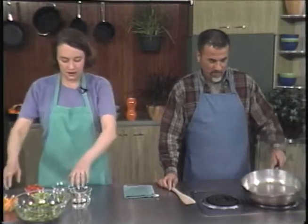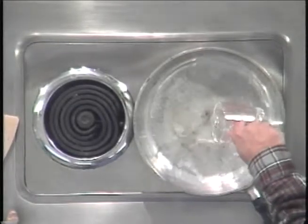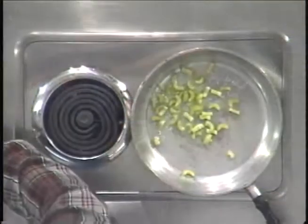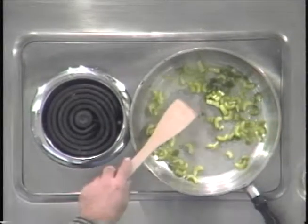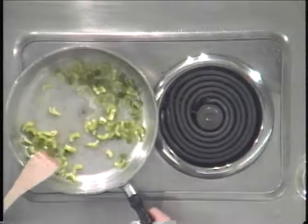Okay, so first we have a cooktop. We're heating it up, and you got your nice pan. We have some water. This will probably sizzle because the pan's heated up. Whoa, there we go. Very nice. We'll add some celery, chopped up celery. Some green pepper. Green pepper, boy, this is sizzling. I think I'll turn it down a little. Let me move it over here for a second.